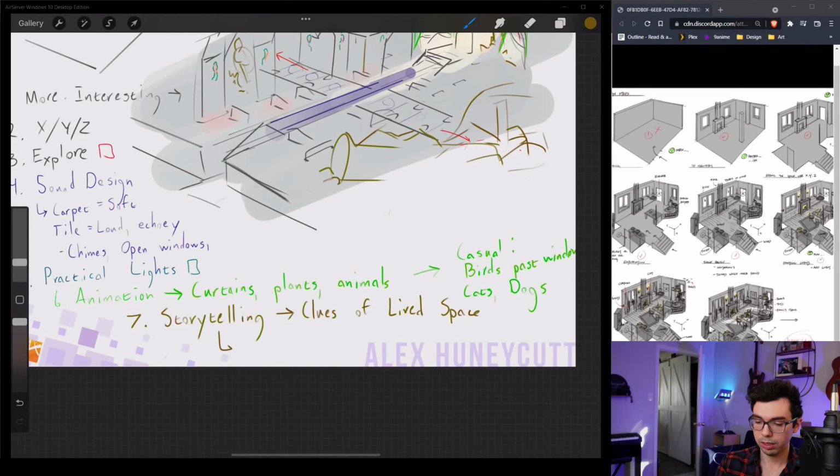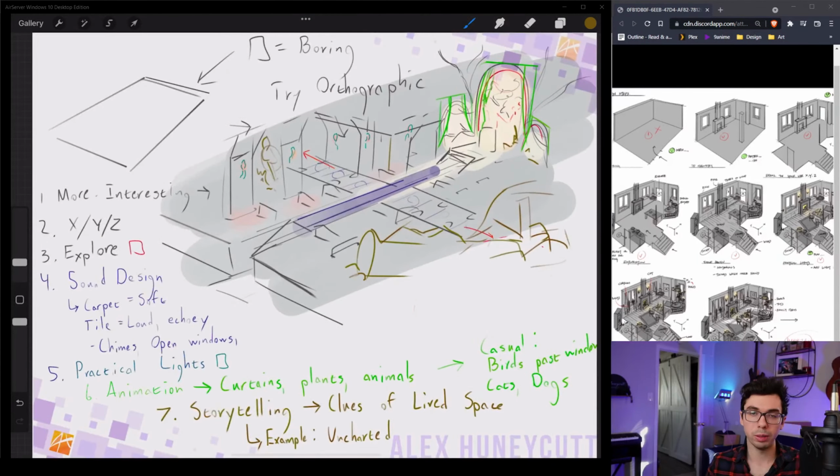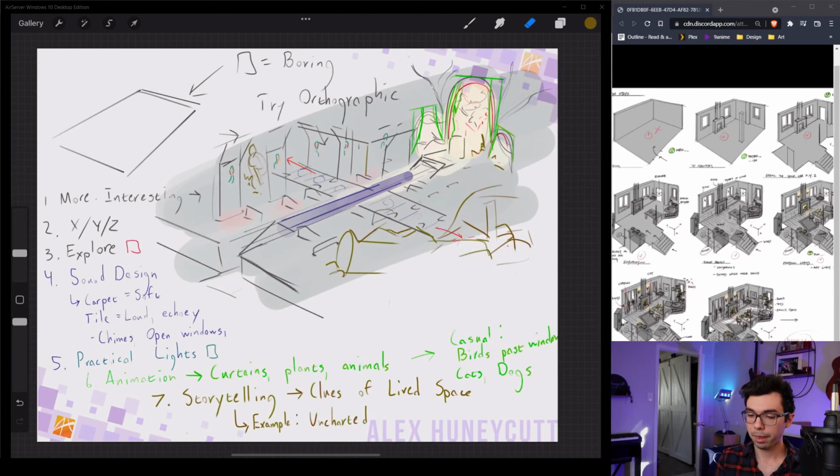Uncharted is an excellent example. You can go into an old tomb and piece together what that civilization used to do, or maybe there's an old junkyard with ships, or you're in Nathan Drake's house, and you can see what their interests are and where they sit normally, and their layout from their kitchen to their room, and how they usually live their routine. All of these principles come together to create a complete idea.